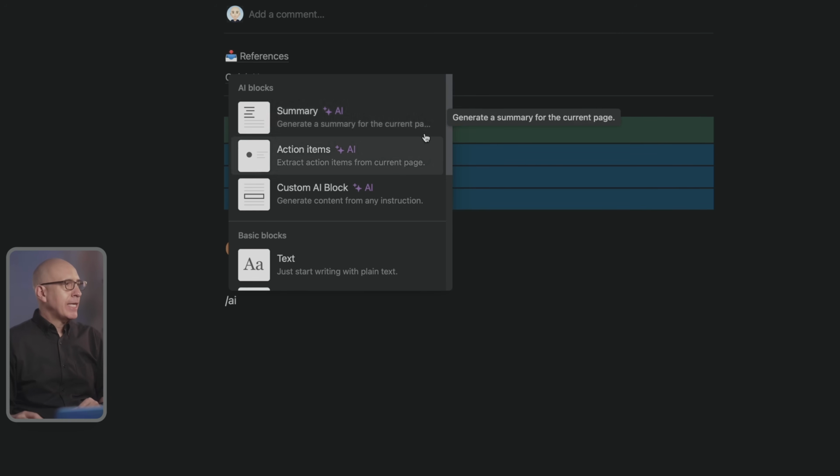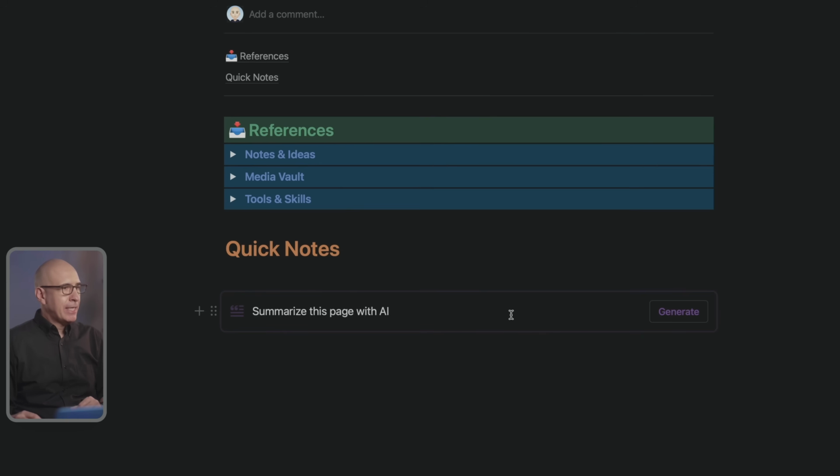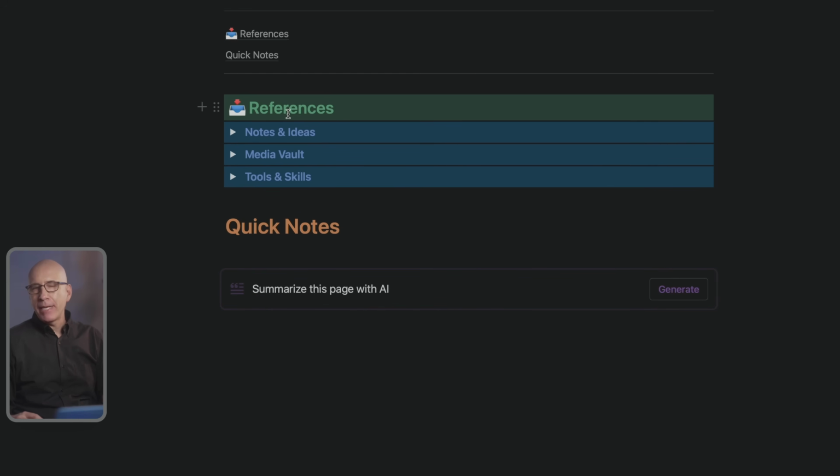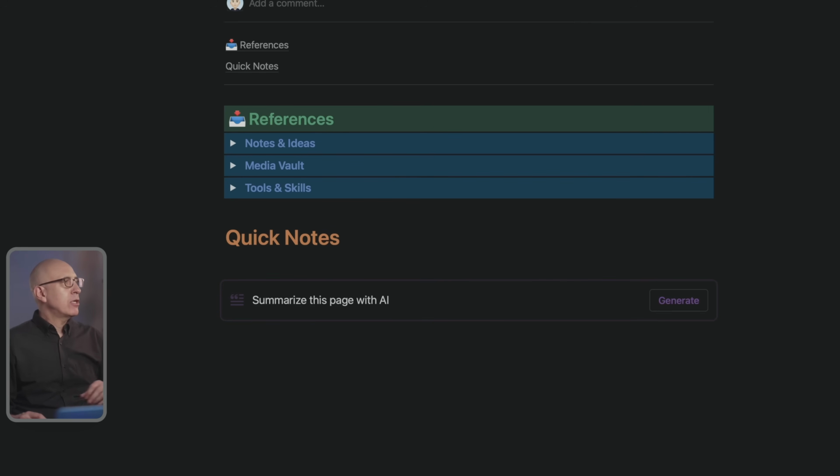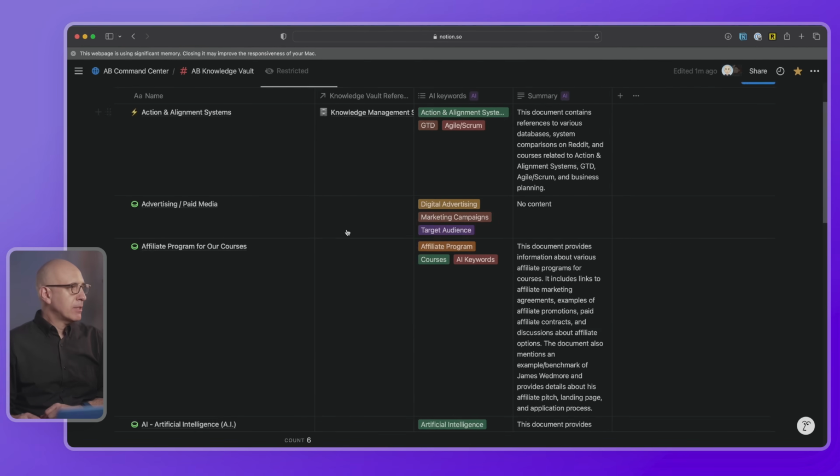So here, again, we can do a summary, which would be great if we put that here. At the top of the page would be a logical place for that. And as the page filled up and had information, then you have this button. You're still going to have to click the button to trigger it, but you click that button, it will generate the summary. Now this is a blank page. So let's go and look at a page that has some contents.